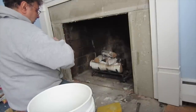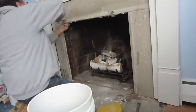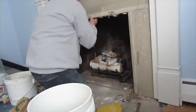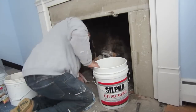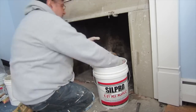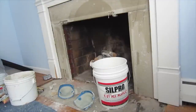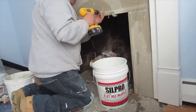So to reinforce that so that it's stronger, what I'm doing is I'm adhering two pieces of Duroc together with thinset, and then I am going to adhere that to the back part of the Duroc with thinset, and then I'm going to clamp it on there and throw some screws in just to hold everything together until it dries, and that'll reinforce that little section there and make it quite firm. And then I'm going to actually put some thinset on the top edge of this strip here, and then push it up against the brick on the inside so that it actually bonds to the brick, and it's going to be quite firm.